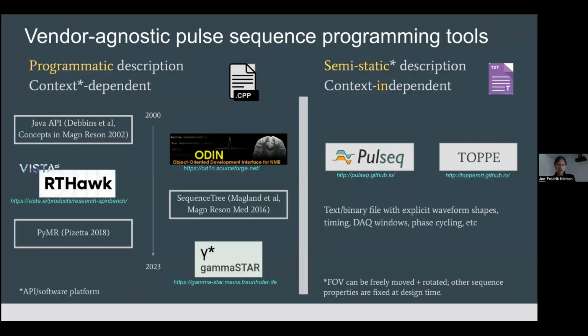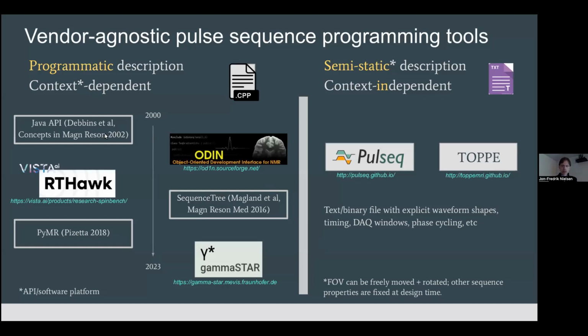And so, a very brief and very busy overview of various vendor-agnostic pulse sequence programming tools that have been proposed over the years. This goes back more than 20 years ago. There are many really amazing tools that were developed, and they have stuck to a greater or lesser extent over the years, depending on various factors.